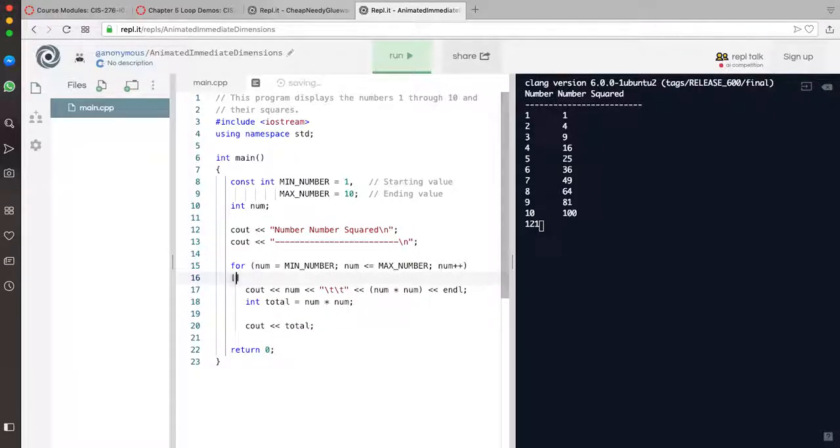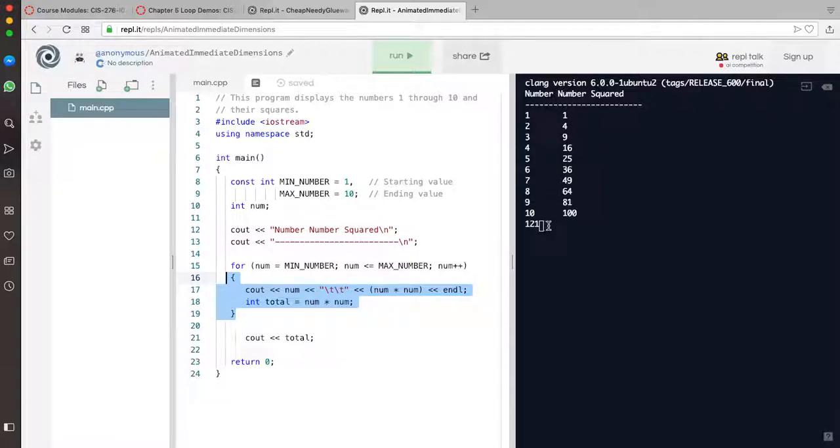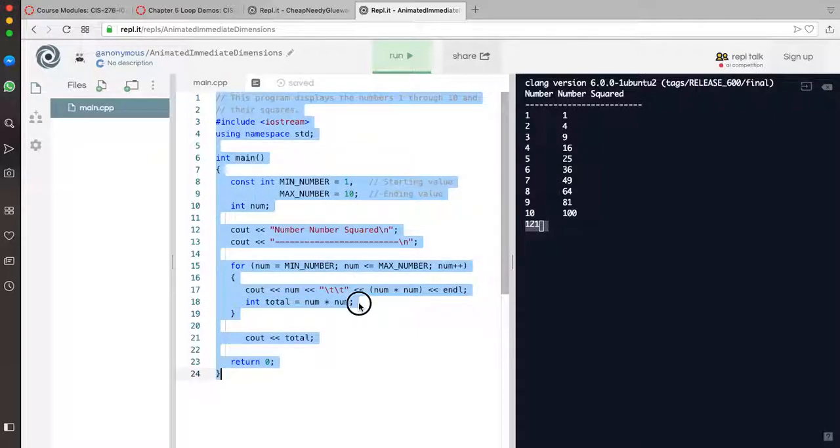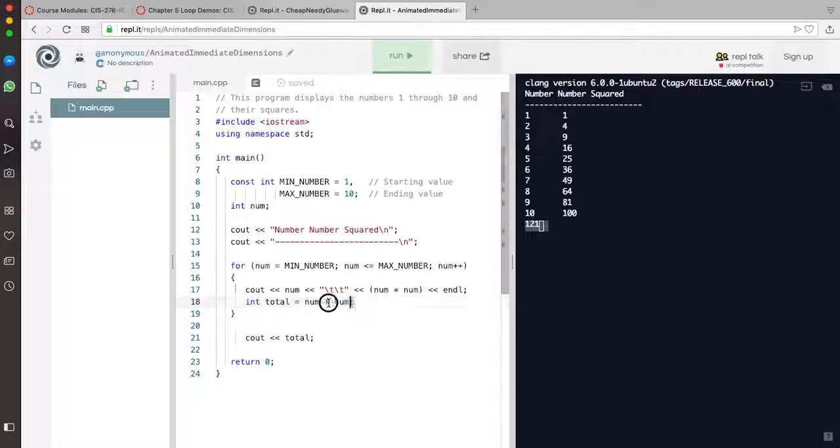Much better than this is to add the code blocks here. I'm on two different tables trying to type these out. It's taking me a second to adjust. There we go. Much better would be to wrap this in a code block, so that way you can be assured that the loop here, so from lines 15 to 19, is including all of your lines. That's line number 18 right here of logic, as opposed to just the line that follows your for statement.